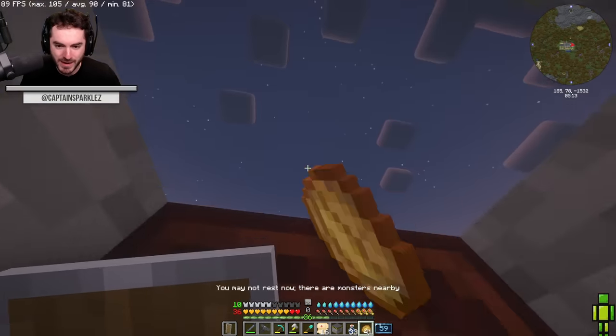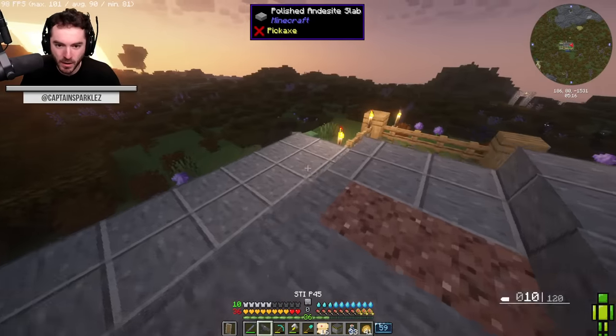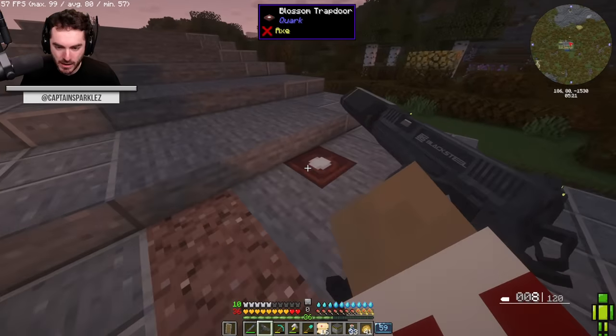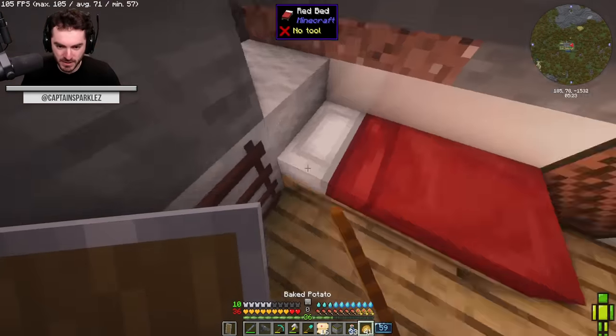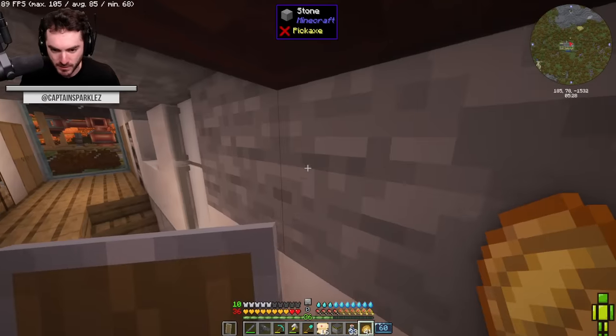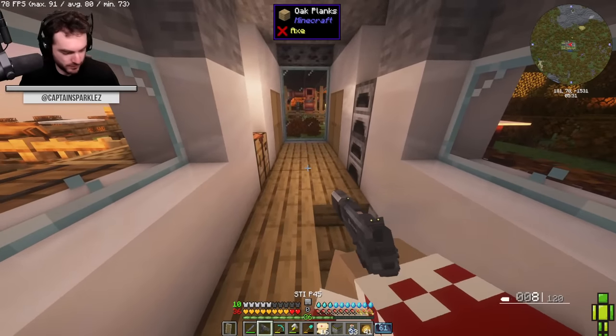Monsters nearby, you're kidding me. You're crazy. Where? It's a freaking zombie pig. Get out of here. No zombie pigs here. Okay, now we can actually sleep. This is good news. By the way, I learned a keybind for the guns.